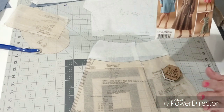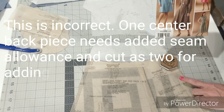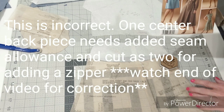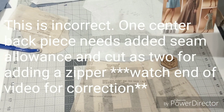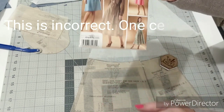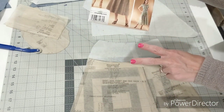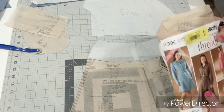You'll need 4 in fabric and 4 in lining. Then you'll need piece number 16, which is the skirt front and back. That's the one that's cut on the fold and is the straight piece in the front, so there's no seam line running through the front of the skirt. So you cut 2 of those on the fold, 1 for the front, 1 for the back, and then 2 of those on the fold if you're choosing to line it.